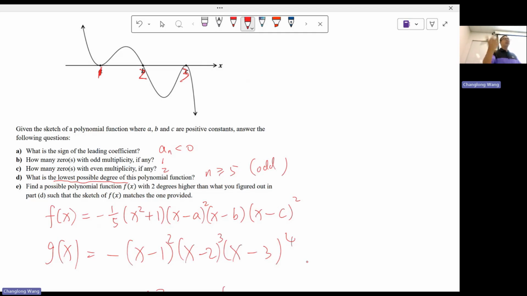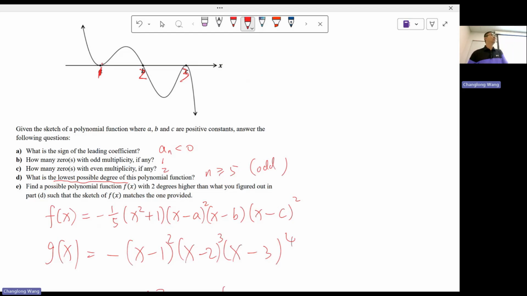It does have a leading coefficient that's negative, right? It does have 3 zeros. And also the first zero, the one on the very left, the student takes that to be 1. And why is that an even multiplicity? Because the graph turns around, right? And the middle one, the graph goes across it. That's why it's an odd power. And the last one is an even power. So I'll say that this works out if all you care about is the trend, the end behavior, the wiggling, right?